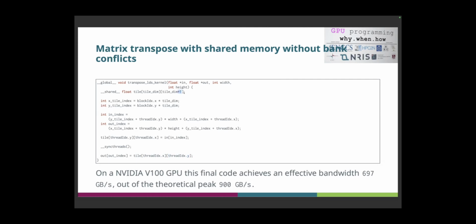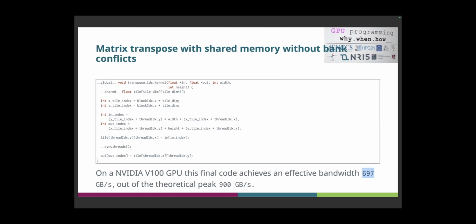You make the shared memory one dimension +1. And now the data is distributed over the shelves in such a way that both the writing here and also the reading here are done so that each thread accesses data that is in a different shelf. In GPU terminology, they are called memory banks, and all GPUs have them. So now we got our bandwidth from 674 to 697. So I think it's not so big. It's less than 10%, less than 5%, I guess.